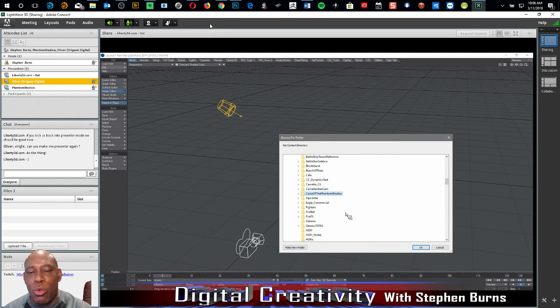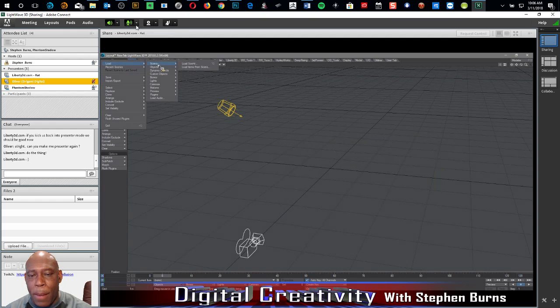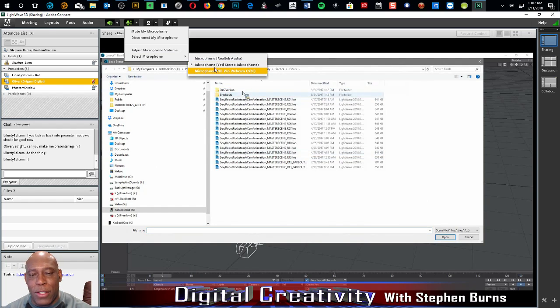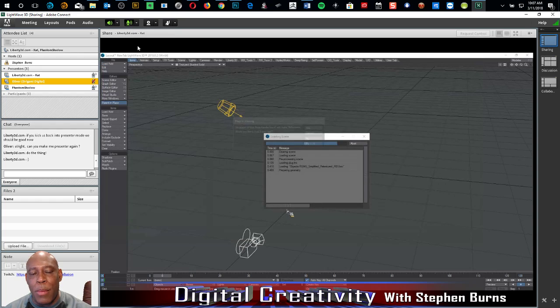Keep in mind that for those who are watching, when you get into Connect, it may ask you to load the plugin. So just go ahead and say yes, load everything on. It'll bring you into Connect, and then it's going to use your microphone. So go to your microphone symbol. It may be grayed out by default. If I drop it down here, go over here to select microphone. My microphone is my Yeti, which is a hands-free professional microphone. Once it's on, click on the microphone itself so it becomes green, and then you'll see your voice signals coming off to the right, which is registering my voice coming through.